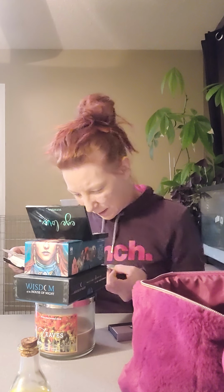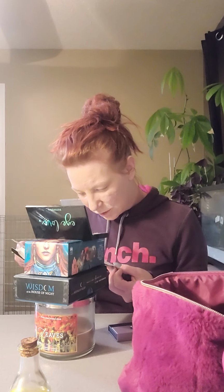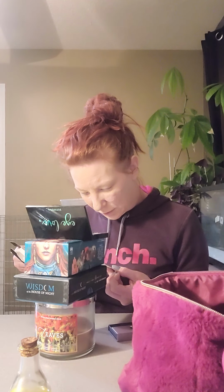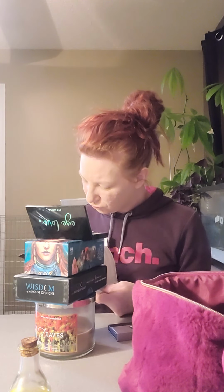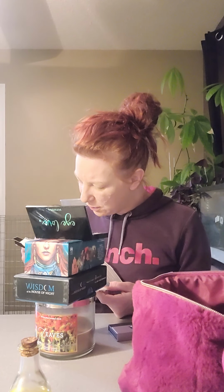Apply 2 coats of the magnetic liner along the upper lash line. Place magnetic lashes on the magnetic gel liner while liner is still semi-wet and gently press down to secure. Removal: gently peel off the magnetic lashes and remove magnetic gel residue from the band magnetics, taking makeup remover over closed eyelids until clean. So I'm confused why you have to put it on while it is wet. That bothers me. Like, why are we doing this? Why does it have to be wet?